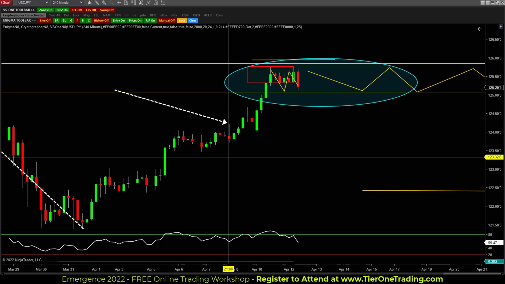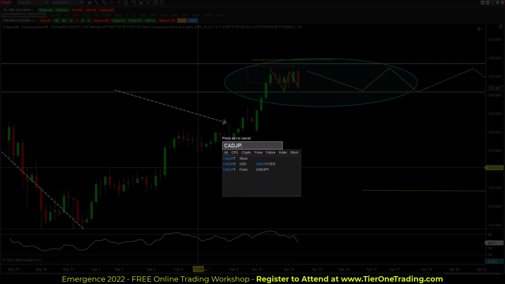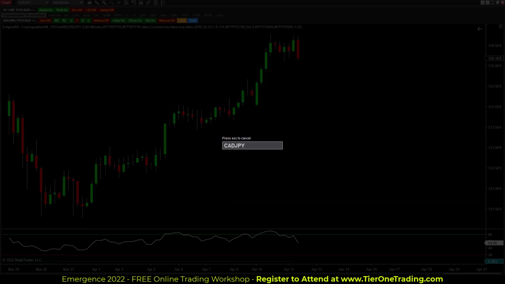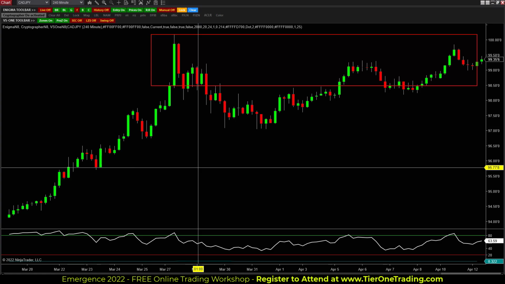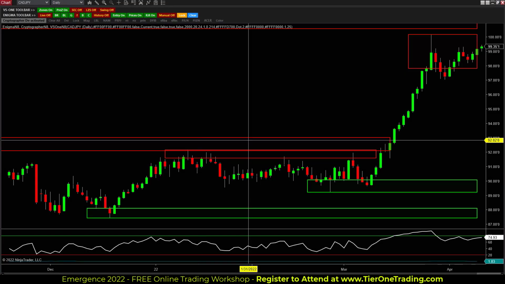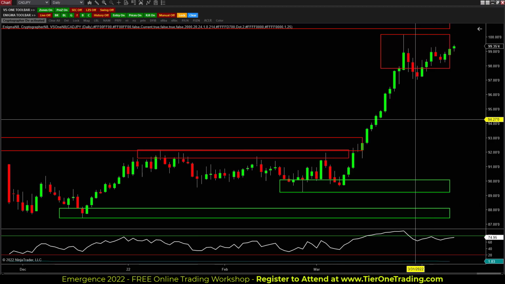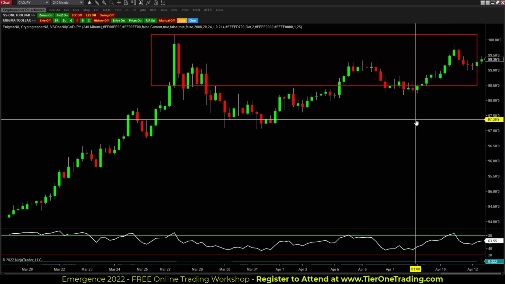Let's go to Canada again. So tempted to do the RSI zones thing, guys. You guys know where I'm going. So tempted. Let's go over to Canada yen next, and let's look at a different price pattern, which is interesting. I'm trying to figure out which one's the smoothest looking one. Canada yen, New Zealand yen.